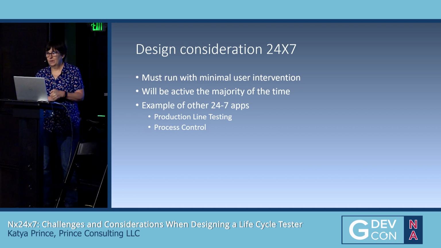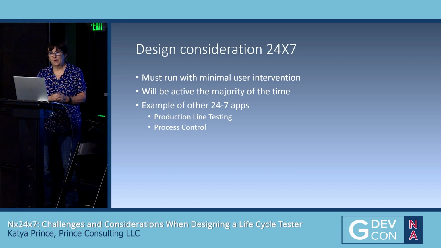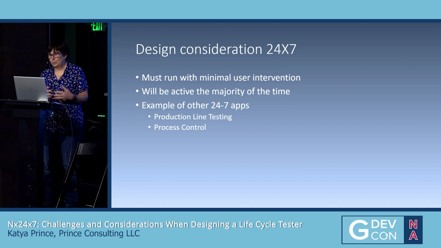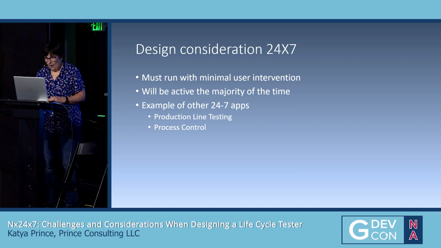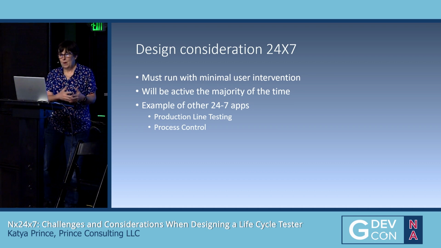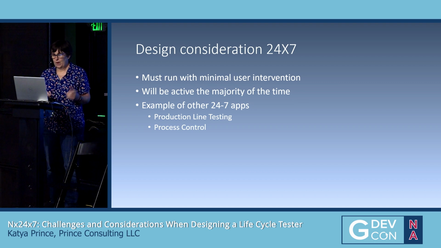You also need to consider that this is going to be an application that's going to be busy the majority of the time. You could think, oh, I built a little tester in the test lab that's running all the time. But realistically, until the user hits a button, it's sitting idle the majority of the time. So bear that in mind in terms of CPU usage. And when I'm talking about some of this 24/7 stuff, it is not specifically lifecycle testers, although they run 24/7, but there are other ones that also do production line testing and any sort of process control. So any of the things I'm going to be talking about should be usable in those applications as well.